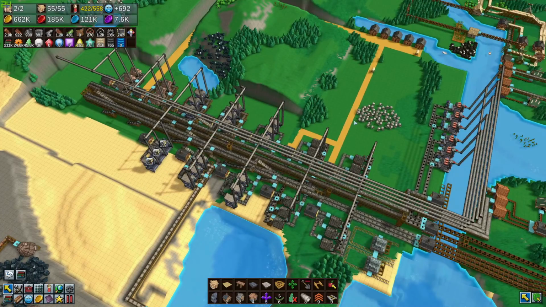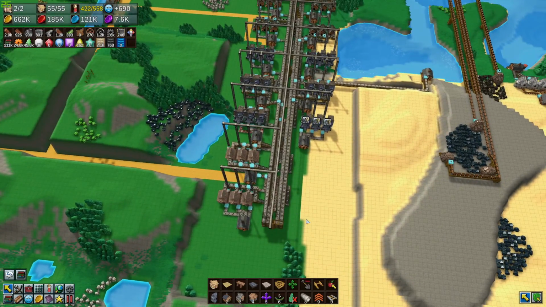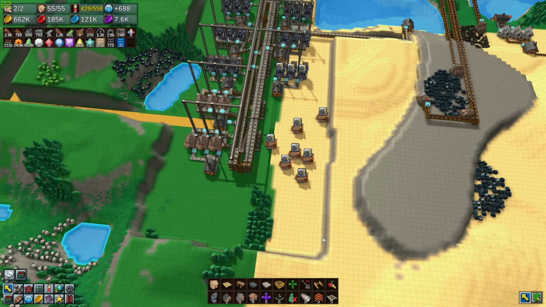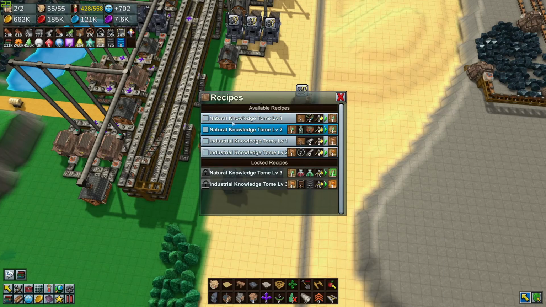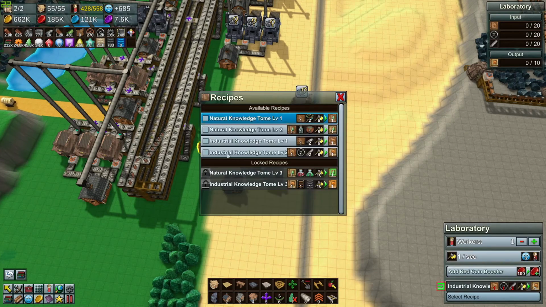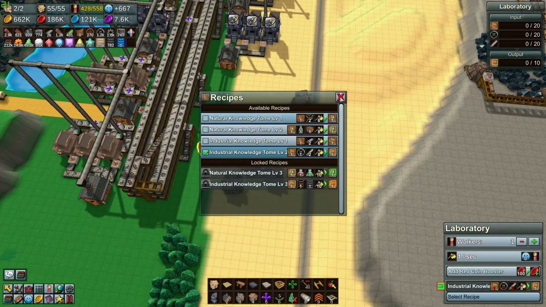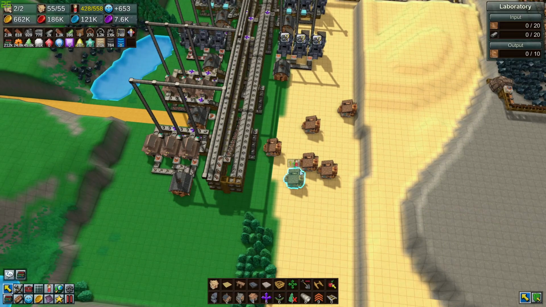The industry is growing quite significantly, and I think we are gonna make it grow even more by adding a bunch of labs, of course, because we need at least 6, and I build one extra. You can go away. We need 3 for the industrial tombs, pretty easy, and then 3 for the level 2 industrial knowledge tombs. Also pretty easy, given that all the resources that we need are right here. Oh, except for the books, of course.